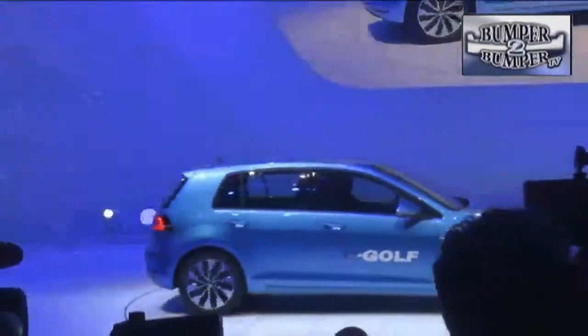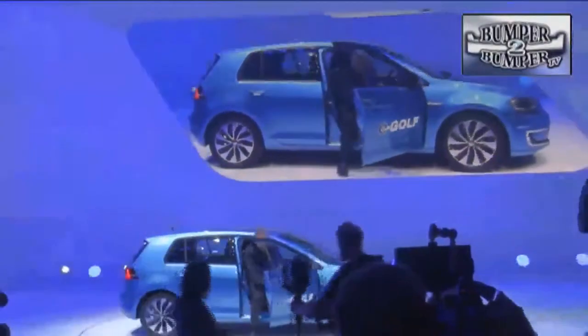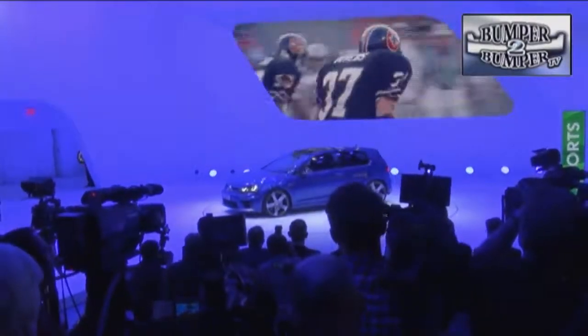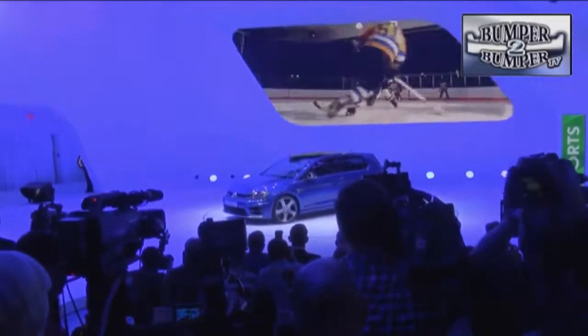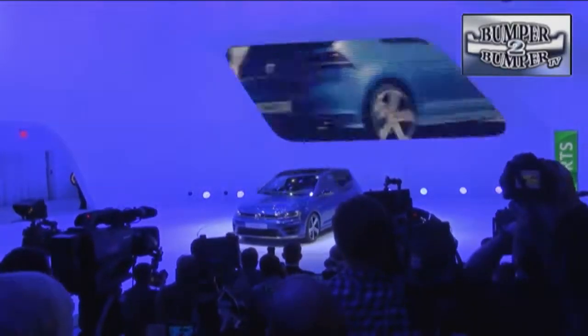After several years of concepts and visual teases, Volkswagen is plugging into the world of electric vehicles with a battery-powered version of its bestseller, the Golf. If you still want a gasoline-powered offering, then consider the updated Golf R, with all-wheel drive, more power, and a meaner attitude than the vehicle it replaces.